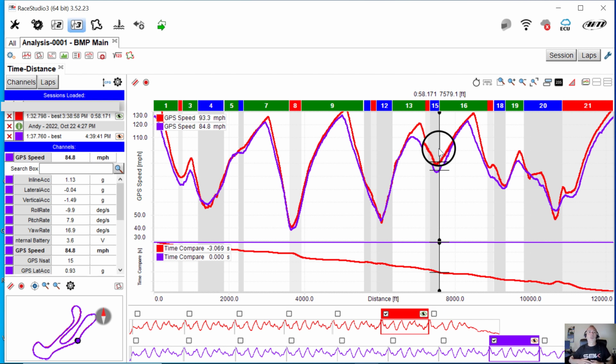So the whole thing with improving your riding, in my opinion at least, is that there's certainly a risk reward to improve your riding. If you take bigger risks at the track, the reward is bigger and the improvement is faster. But obviously the risk of something bad happening is certainly much greater.